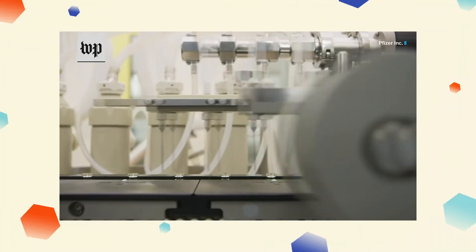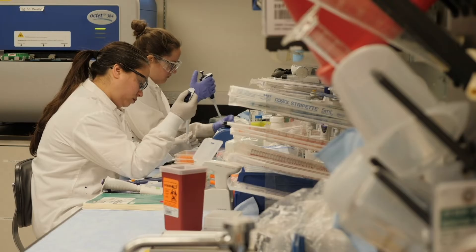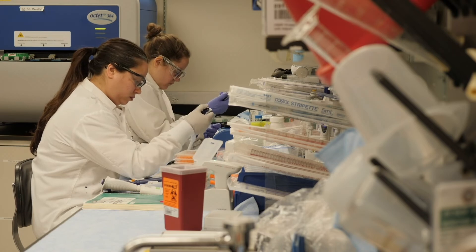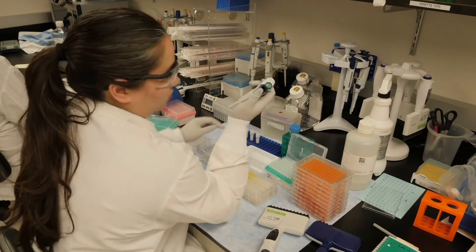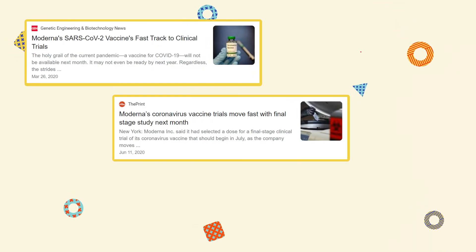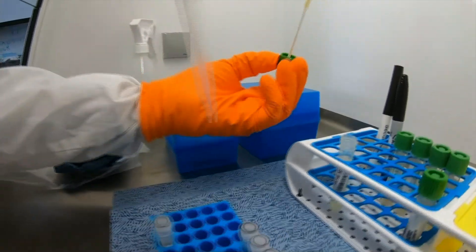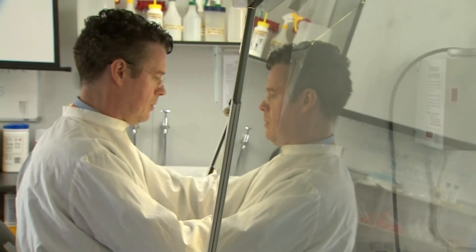Developing a COVID-19 vaccine was a race happening in record time — an astounding achievement, all this happening in less than a year. The first COVID-19 vaccine candidates moved through clinical trials faster than any other vaccine in history. The previous speed record was four years; this got done in less than one year. Part of that is because researchers didn't have to wait for an outbreak to test them, but that's not the only reason. These kinds of vaccines were being studied for decades before the COVID-19 pandemic hit.